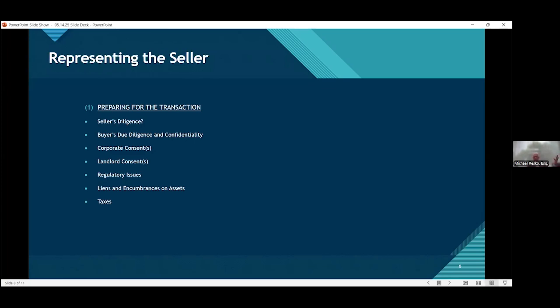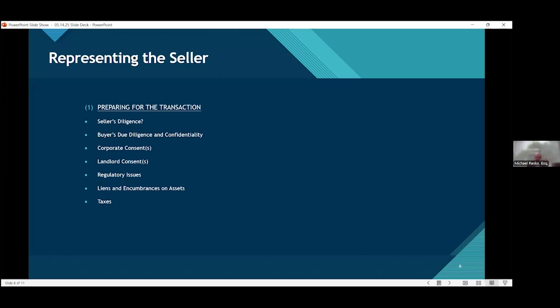Regulatory issues are rare in these types of transactions, but what is more common is the transferability of licenses or different kinds of authorizations. In gas stations, for example, if you're doing New York State DMV inspections, there's machinery involved and authorizations issued by the DMV. If you're a restaurant with a liquor license that you want to transfer, you need to be familiar with what's required to make that happen.